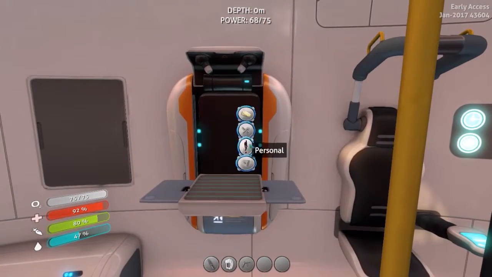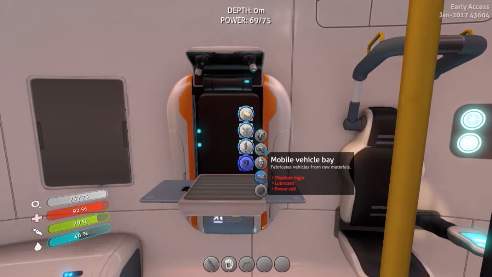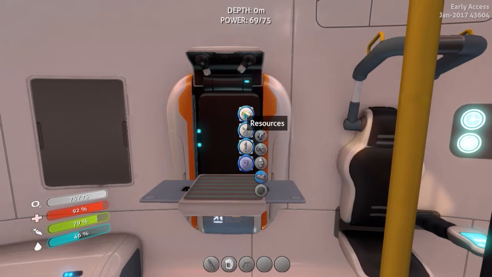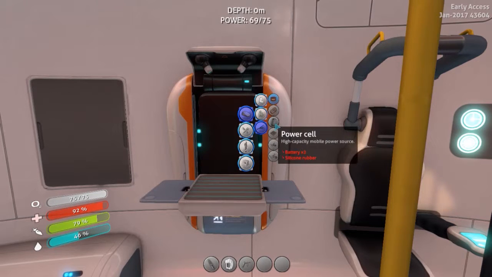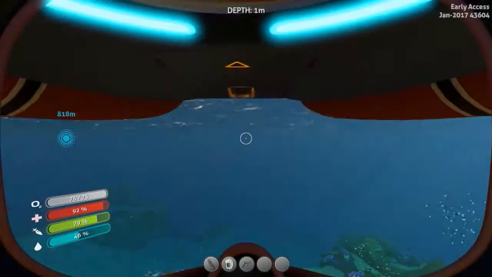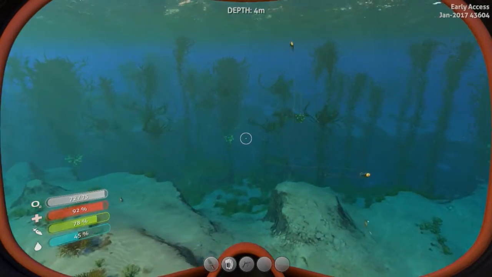So we're gonna make the mobile vehicle bay, and hopefully that sea moth we scanned in the last episode, if we got enough pieces for it. So we need a titanium ingot, lubricant, and a power cell. So that means we need, what was it? 5 creep vine seed clusters. Alright, so let's start with that.